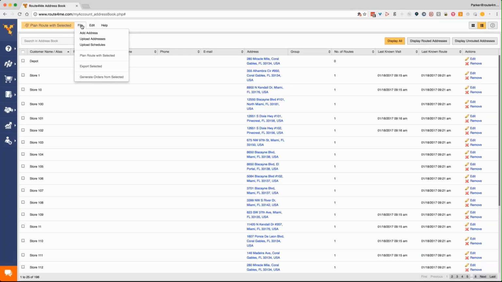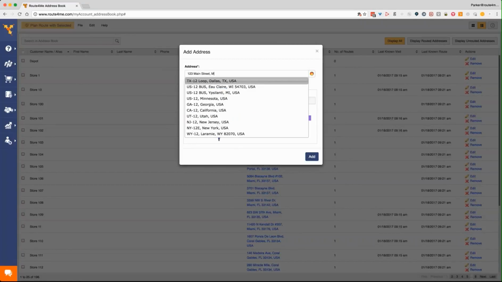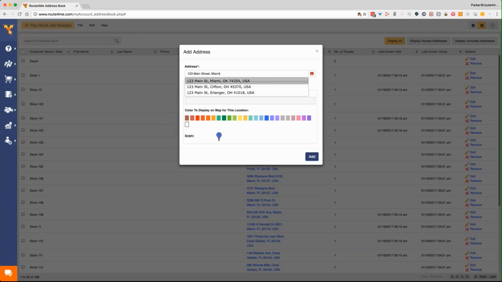I can just click File, and I can add an address individually. If I add an address, I can type in 123 Main Street, and most of these addresses right now are in Miami. As I start typing in Miami, Florida, it comes up and says, there is not really a 123 Main Street, Miami, Florida. What we did find is Main Street, Miami Lakes, Florida. Is that what you meant? Evidently that's not the correct address. But if I say I just want Miami, Florida, it says, yes, we do have that. We can go ahead and put that in. It turns green for us. That's the location we want. So that's manually entering an address.